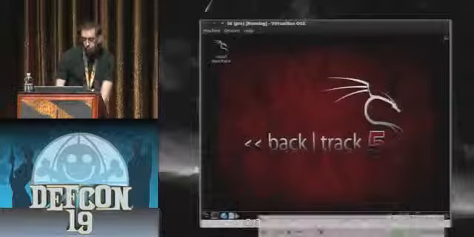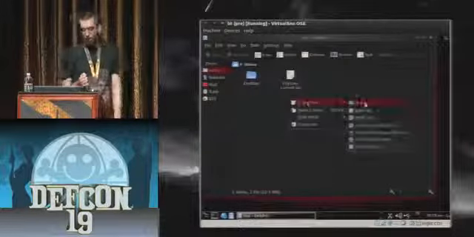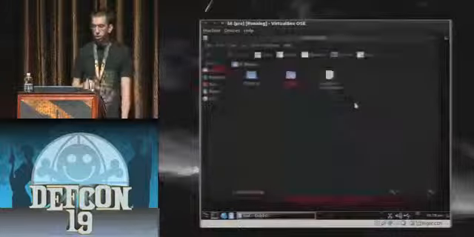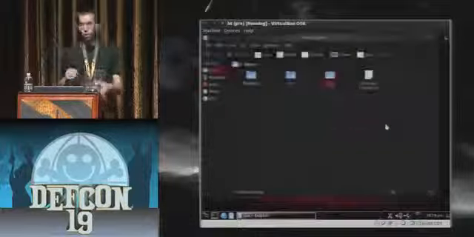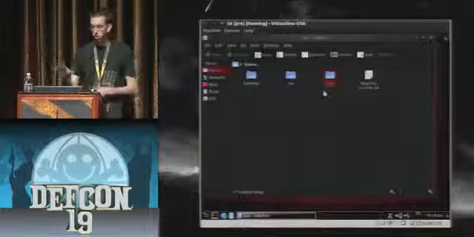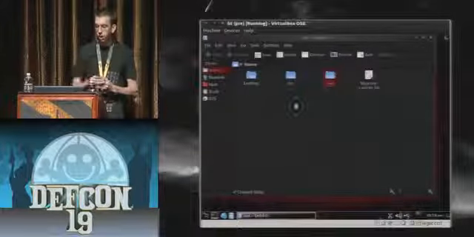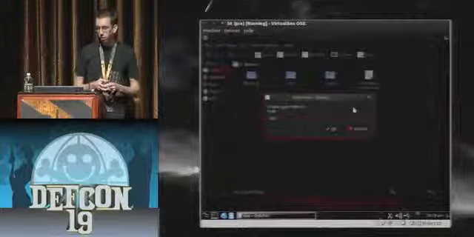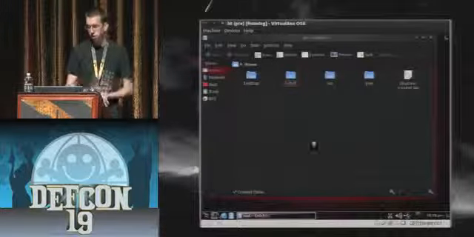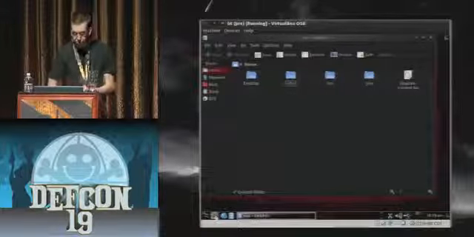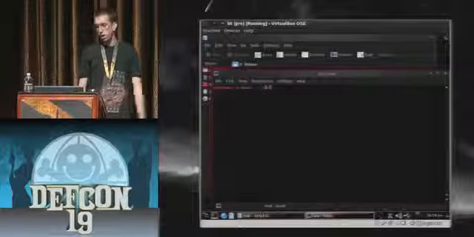All right, so in this case, what I'm doing is I'm starting with a BackTrack image and a TinyCore ISO. You're going to create a folder to extract the ISO into. You're going to create a folder to serve your PXE files from. This is going to be your TFTP server folder, and that's going to have your PXE Linux kernel, initRD, and configuration file in it. And then you're going to create a folder initRD, which you're going to extract the initRD into, add your script, package it back up, and it'll be ready to go. So first thing we do is extract the ISO.